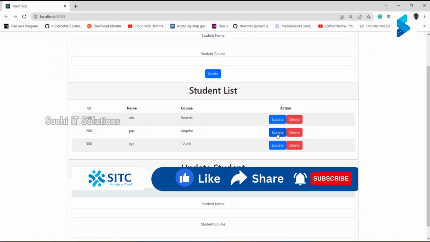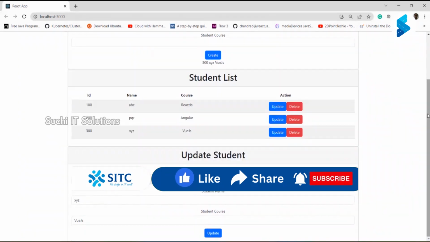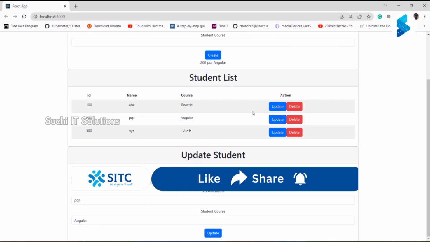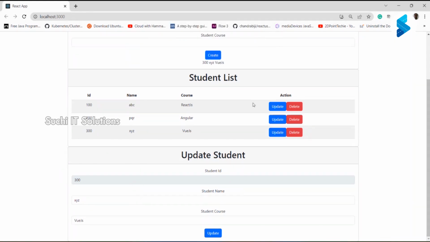If I'm going to click something, that information is going to be fetched. See this one, now we are getting the data. How is it happening? Please observe up to this. You need to understand first. Whatever row-level button I'm going to click, that information I'm getting here. How it is going to get, you need to understand.